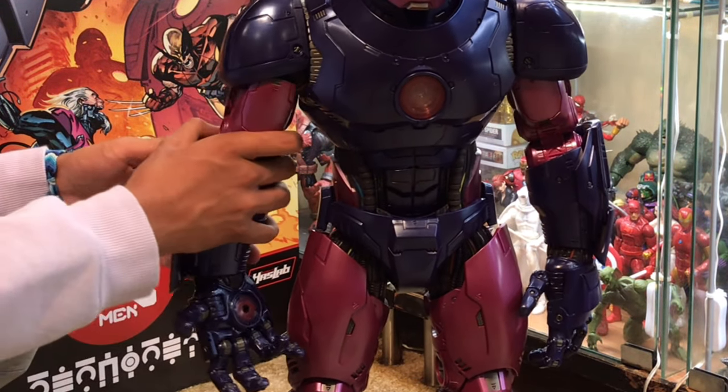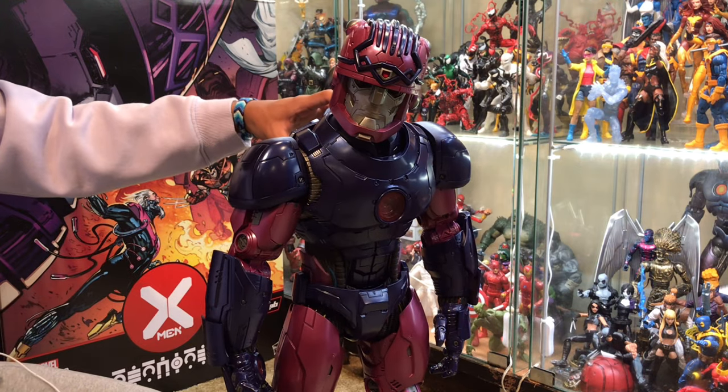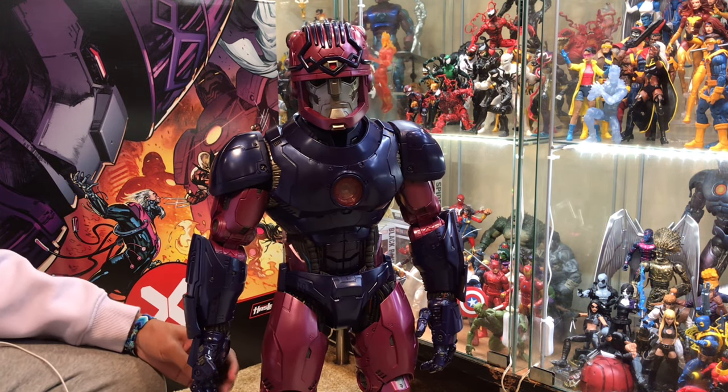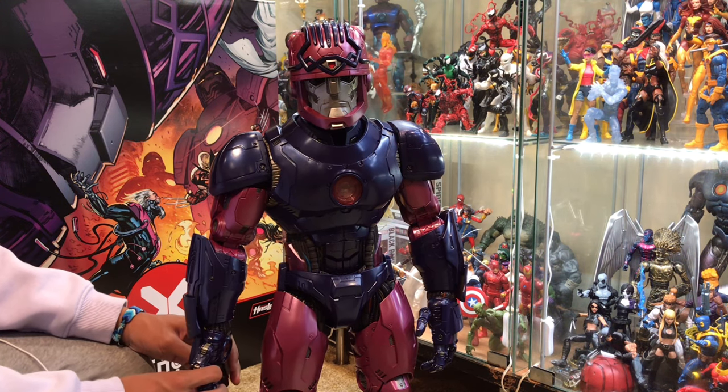And yeah, this thing's just really nice overall. So much detail all around. Nothing was missed with this figure. This was a really cool thing that Hasbro did. Now, it was $350, I think, around that price point. So it was pretty pricey if you were to get this.